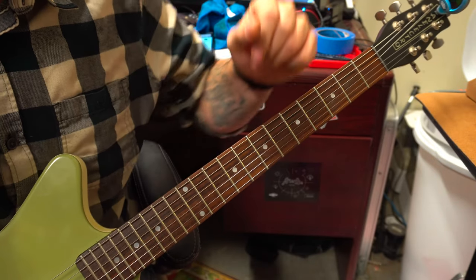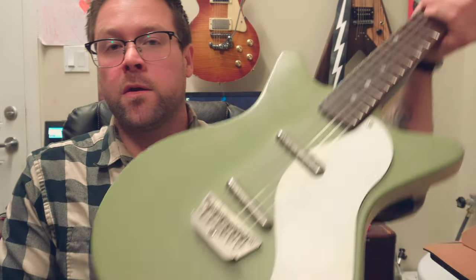Alright, let's go ahead and plug it in and see how it sounds. Alright, I've plugged it into my modded '65 Fender Deluxe Reverb reissue, and everything's where it's usually at, 4.5 for gain, treble and bass, and 2 for reverb. And I'm using a Carl's Speaker Soak attenuator for more tube sound at lower volumes. I'm just going to start off clean and go through each position, and then we'll switch to a little bit of overdrive.